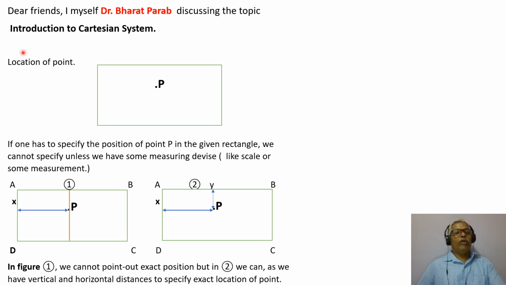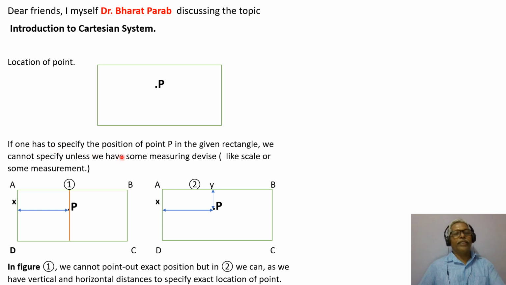Okay, we have discussed this in previous standard 8. We are just trying to review some points. Okay, so location of point. See, this is the first point we are trying to study. This is a rectangular sheet of paper, and point P lies somewhere in between. Okay, now go to this comment here.